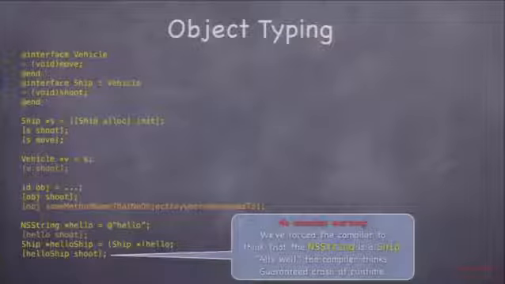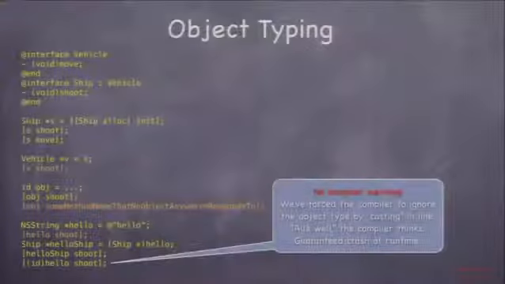Everybody cool? Question: Does it crash when you typecast it, or when you call the method? It does not crash on the typecast. The typecasting really doesn't do anything. That is just tricking the compiler. It's not even executing any code per se. It's when you send the shoot, it tries to dispatch that shoot to that helloShip variable. The thing turns out to be a string, and it crashes right there.